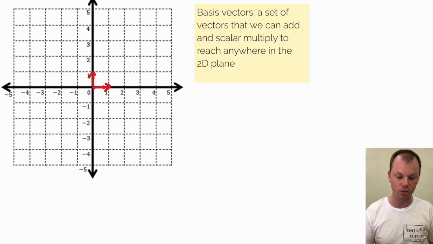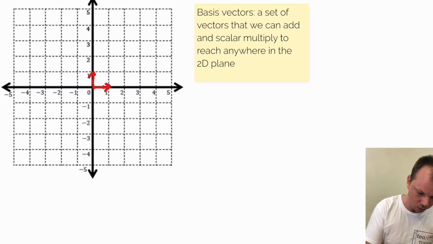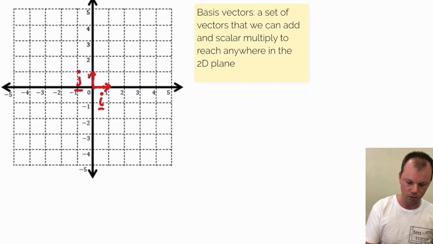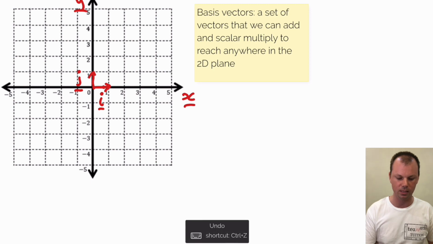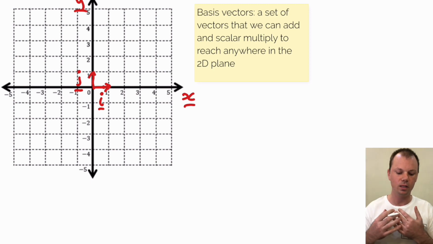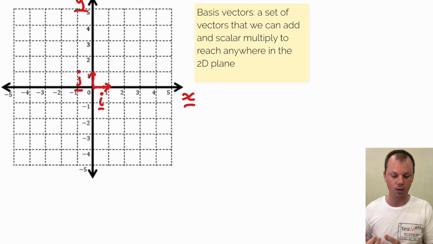So we give these two basis vectors special names. We call the one in the x direction the i vector, and we call the one in the y direction the j vector. So this being x and y, note alphabetical order, x, y, i, j. So that's one way to remember them to start off with. Now, these are special vectors. They're 1 unit in length, so they're our basis unit vectors.